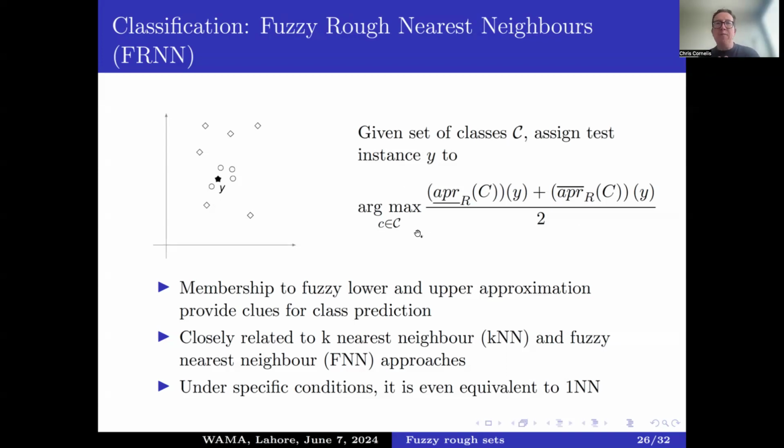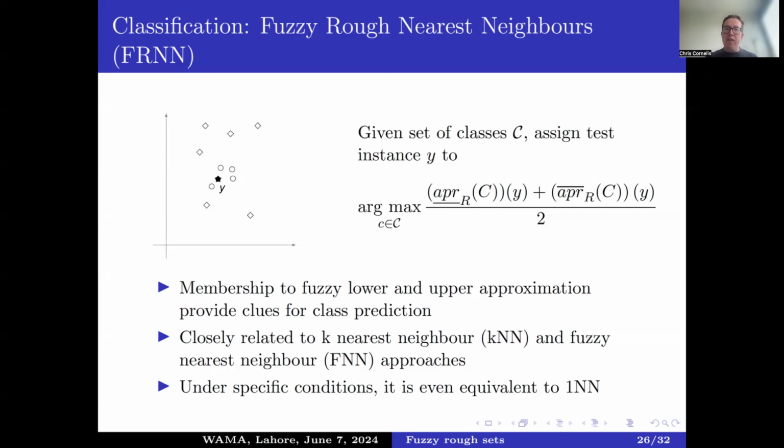And in other words, this means that we are using the fuzzy lower and upper approximation as clues to decide to which class an object should belong. Now, as the name FRNN implies, it's closely related to other nearest neighbors approaches, such as, for instance, traditional KNN or its fuzzy variant, fuzzy nearest neighbors.